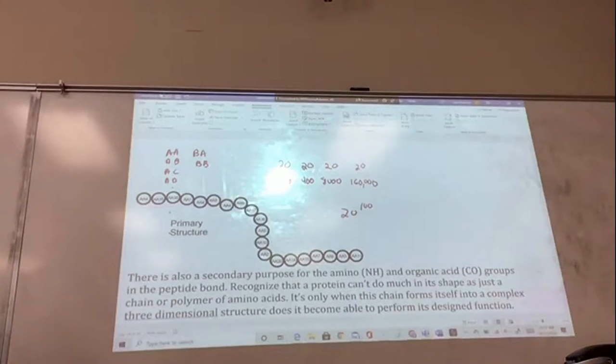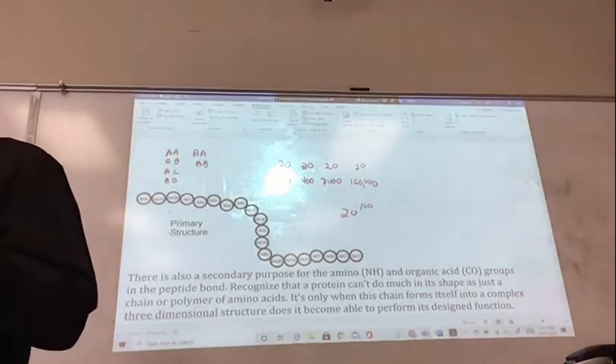How many proteins do you think there are in all of biology that are useful proteins? Just take a guess. How many useful proteins do we have in all of biology that we've seen in all of our biologic organisms? In fact, does anybody know about how many different proteins we have in the human body?